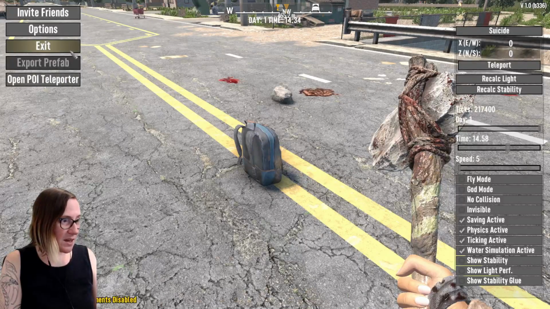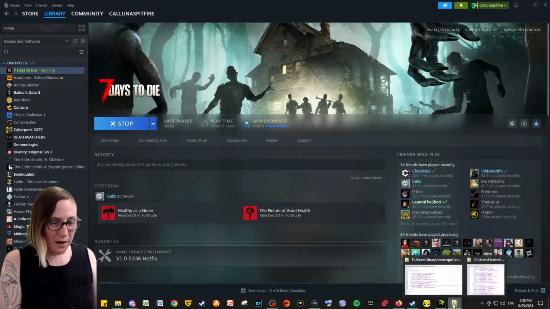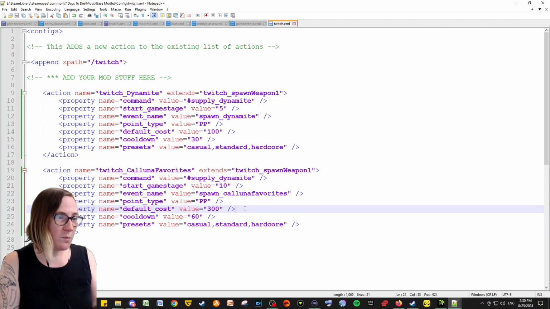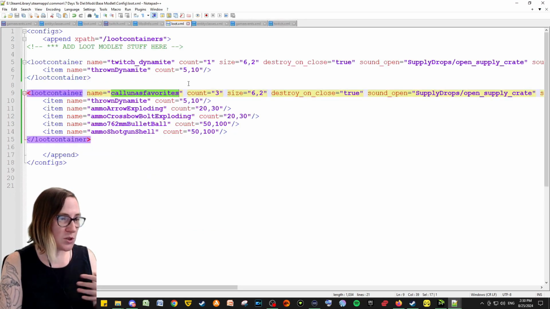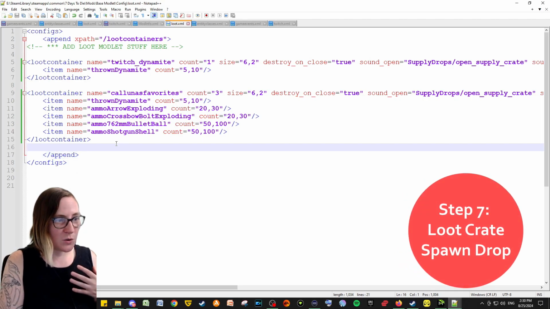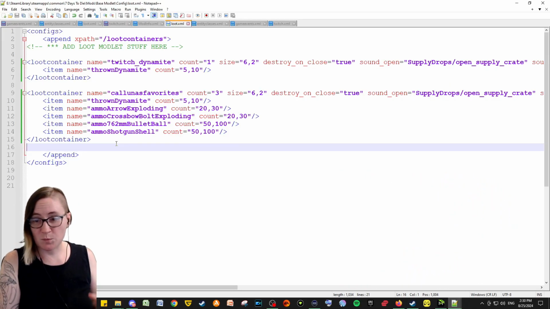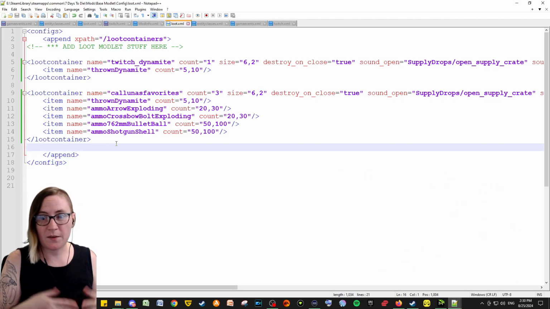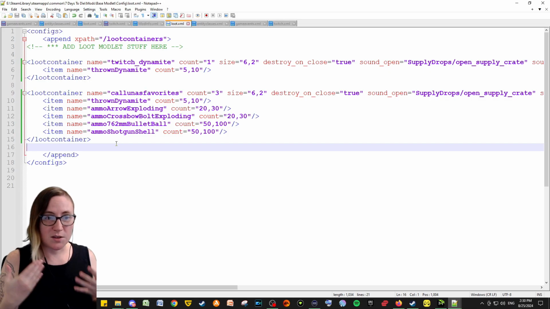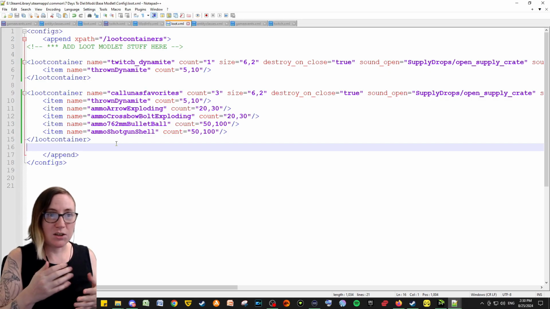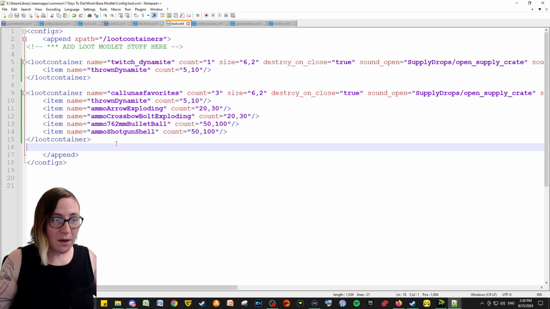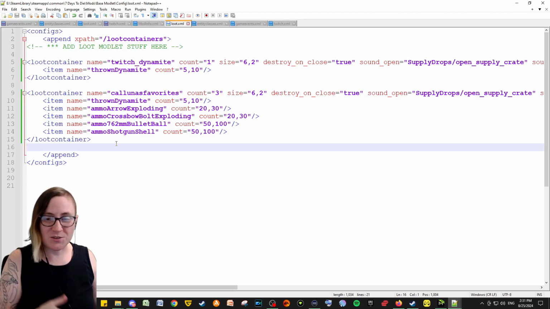So you can exit the game. And we're going to go back to our files because I have one more that I want to show you how to do. This is the one where you create a loot container that drops after a certain spawn. So maybe you have a specific spawn that you want as soon as it happens, and you manage to successfully get all of that spawn to be unalived in the game. You now want a crate to drop specific to that because maybe it's very meme-like.